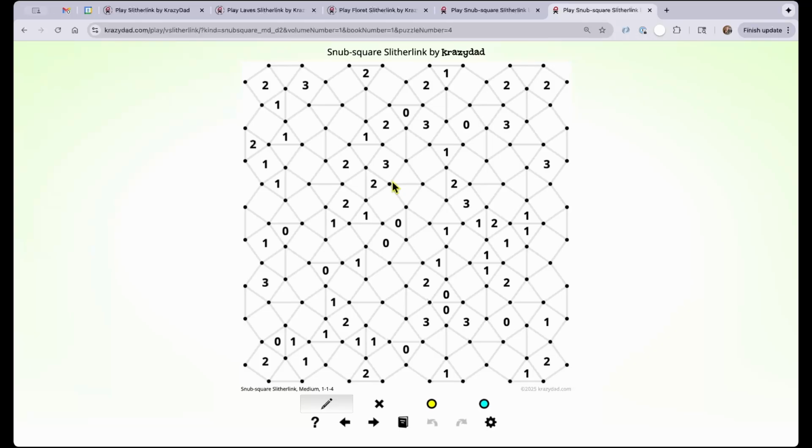the concept of max cells, which are cells that have clues that are the maximum possible value for that cell, which is one less than the number of sides. So here I have 2 max cells: the 2 that's inside of a triangle and the 3 that's inside of a square. I'm going to pause here a sec to let the dog finish.